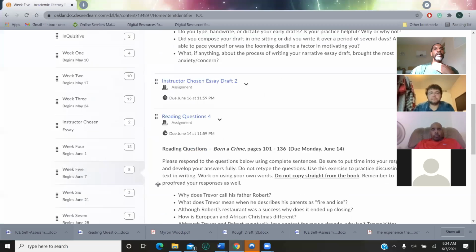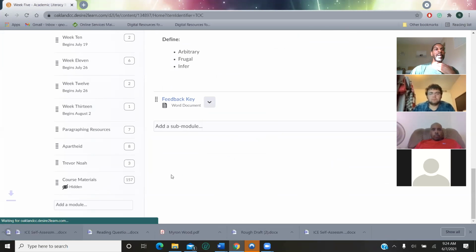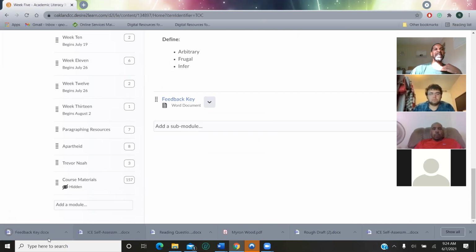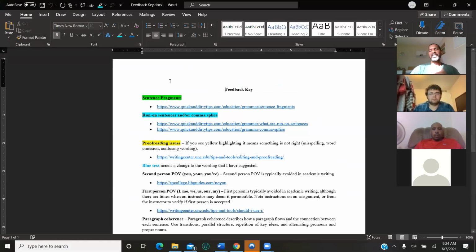Now, another thing, when you get your papers back, folks, there's gonna be some strange colors on there, maybe. I didn't go too crazy with it just yet, because I really was trying to focus primarily on content with this paper. But all right, I did start looking at just some sentence level things, right?